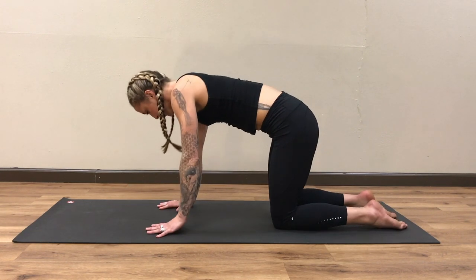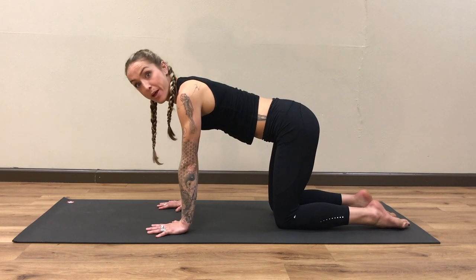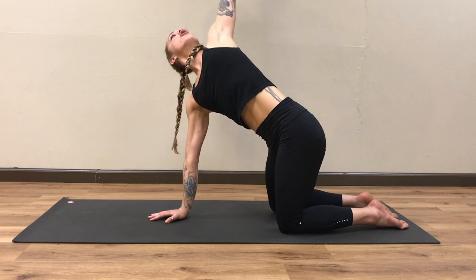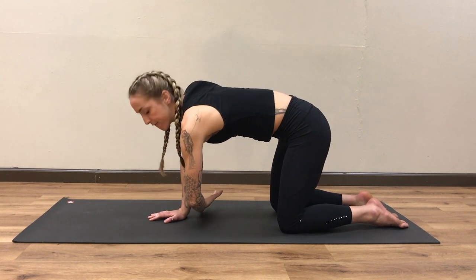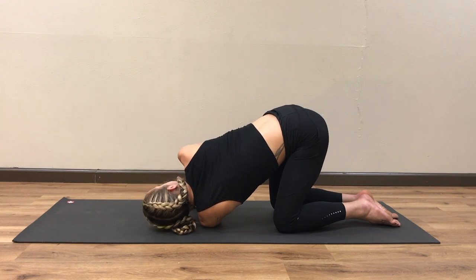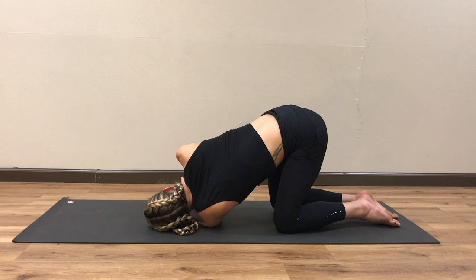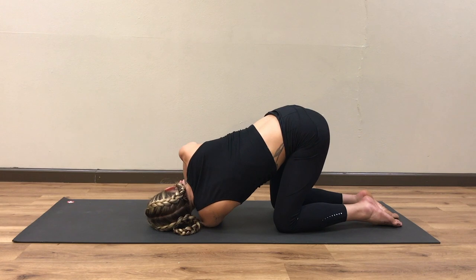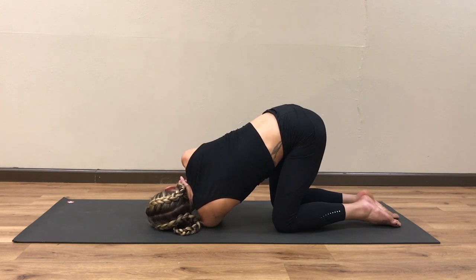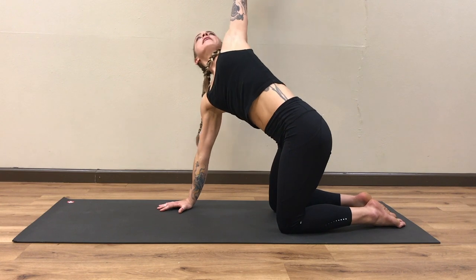Back into tabletop — we've got one more in this quadruped stance. We're going to go into what we call thread the needle. Bring the right hand under the face, center. Left arm opens up, then exhale — bring that left arm down, thread it behind your right forearm, reach until your shoulder lands on the ground. Use this right arm as leverage in front of your face to support the body. Let your head hang, taking big breaths into your ribcage. Exhale, let that weight hang in that left shoulder. Big breath in, big breath out. You can play with pulling the hips back one way or the other. Then use this right hand, push into the ground, unwind — open the left arm all the way up, and then bring it down.